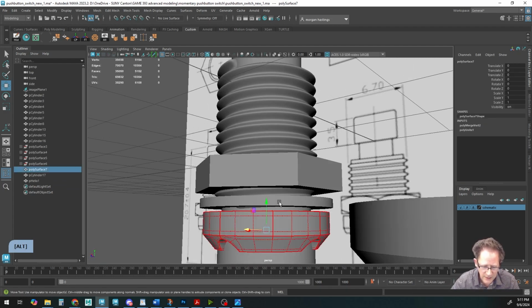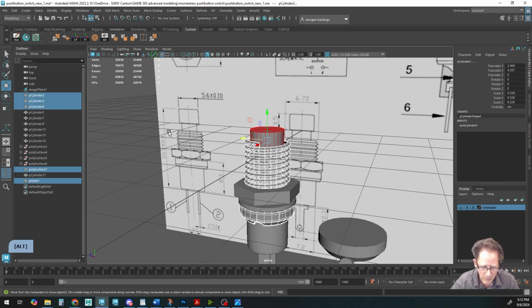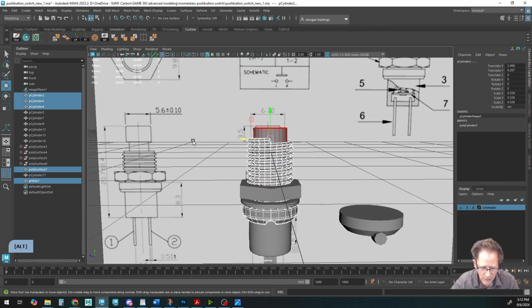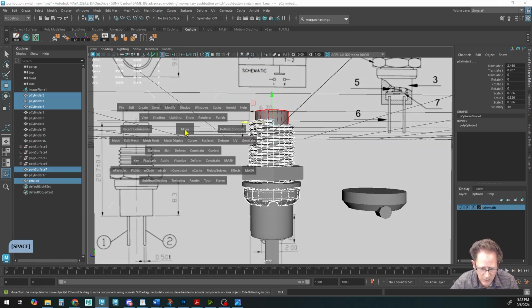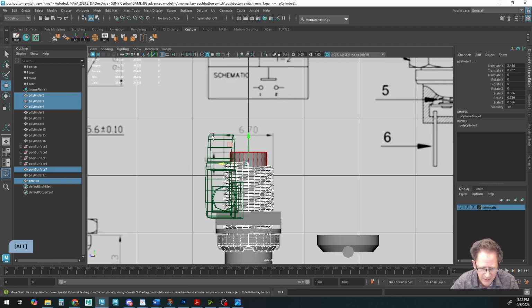Now we want to connect these guys together. Let's look at the right. Make sure I'm doing this correctly.